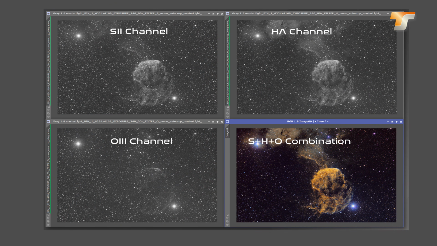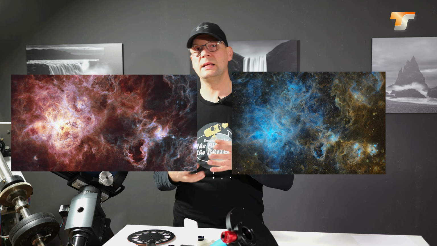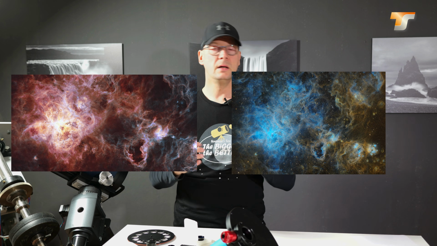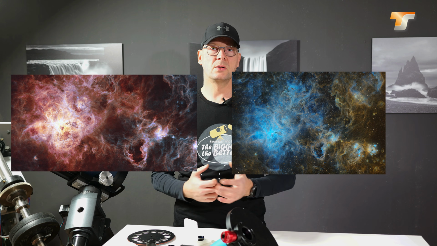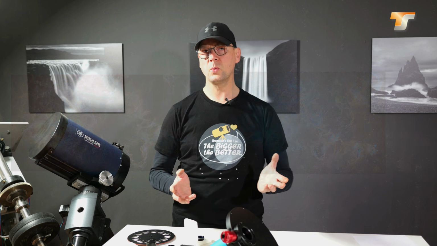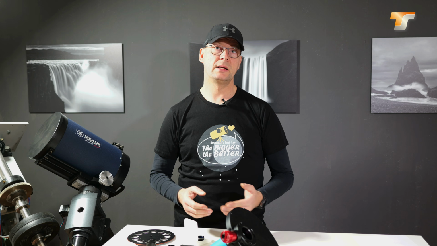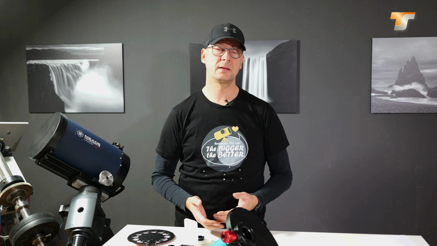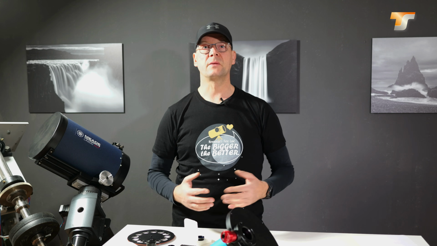This is then of course a false color image, but pretty cool to have. You can then tune the colors in any way you want. There are many ways and options to do it. You can combine it SHO or HOS or whatever you want. That way is very common over the last time. It was first very prominently used by the Hubble Space Telescope. So this is also why this is called the Hubble palette when mapping these three colors.